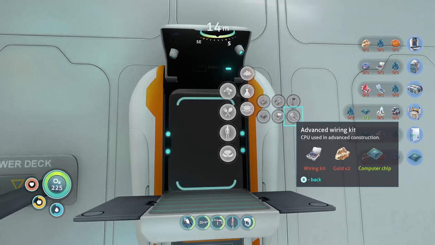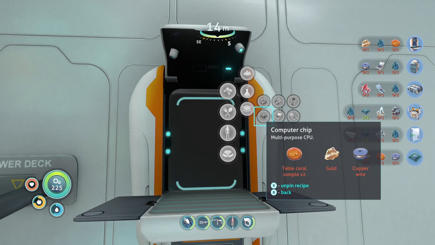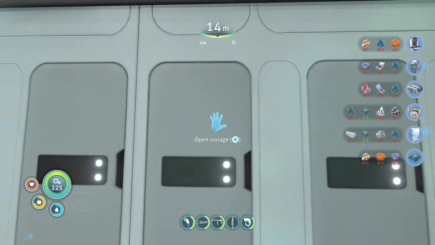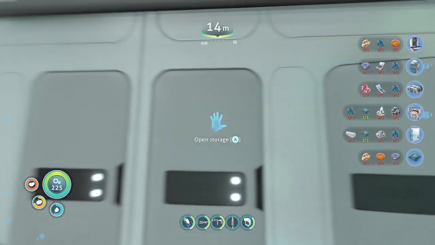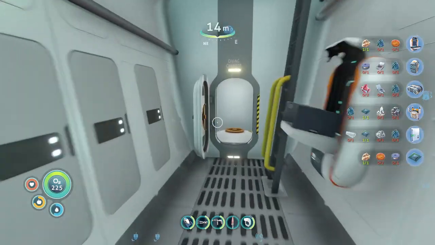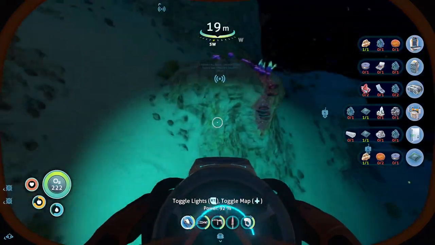Oh. I need another computer chip. I didn't see that. Okay. Need another computer chip. Oh, I saw the comments coming in use. I don't think I have any more table coral. Nope. Jeez. Didn't think I need this many.